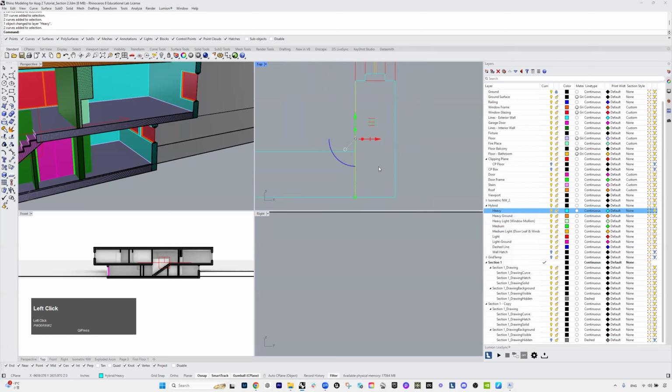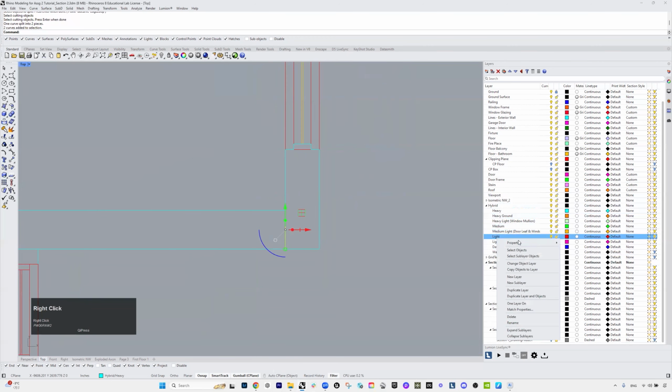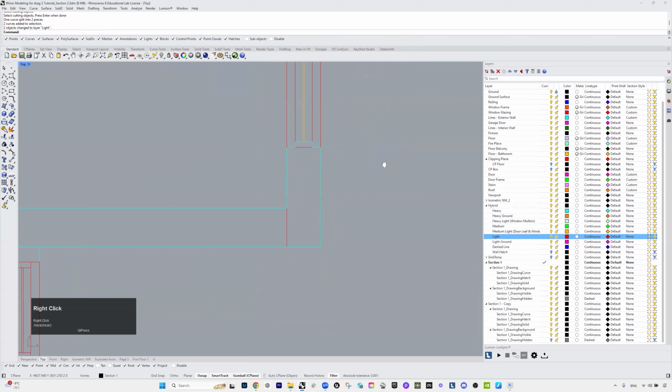And then I'm going to split this line at that point. Enter, select this, enter, select this as a cut object to cut this line, enter. Now I can just select this portion of the line over here and change that to light. Change object layers.